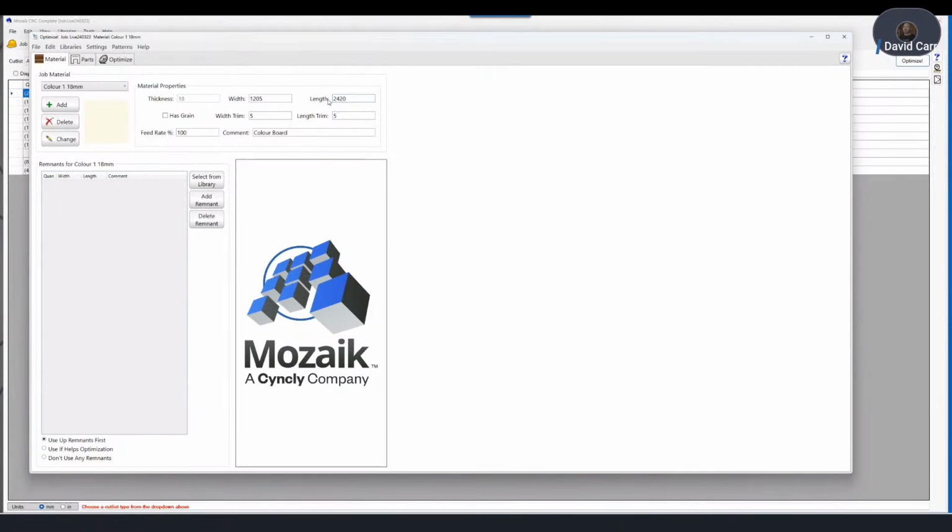Ideally, if you can measure the sheets and know exactly what they are, awesome. Put in the exact measurements, maybe slightly longer on the length, and I'll get to that shortly. For the width trim and the length trim, ideally you want to be doing more than what you would on a regular sheet, right? Because we're now doing it twice. We're machining one side, squaring it off, flipping it over, and then having an inset. So allowing 5 millimeters or a quarter inch is going to be so tight that you're not leaving yourself room for error. So I would recommend going at least 10 millimeters, or close to a half inch, and then having it set there as what those values are.